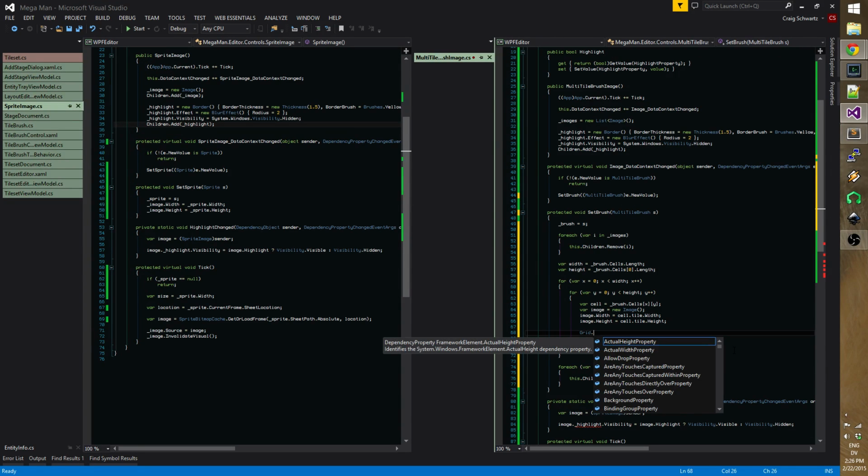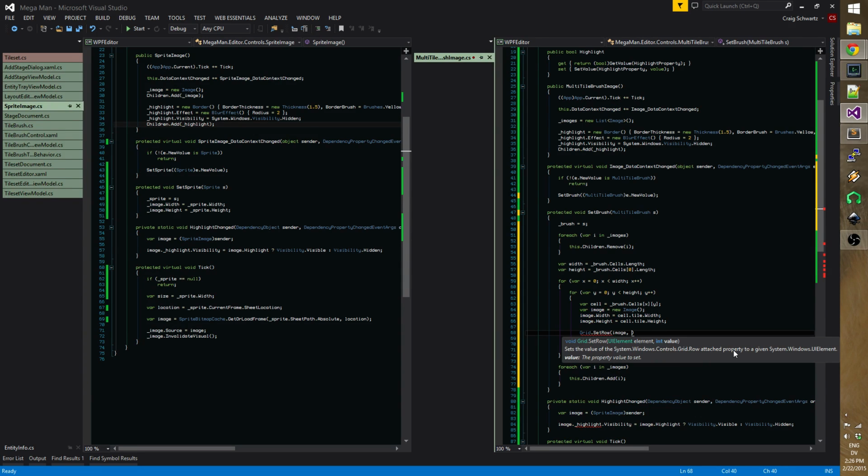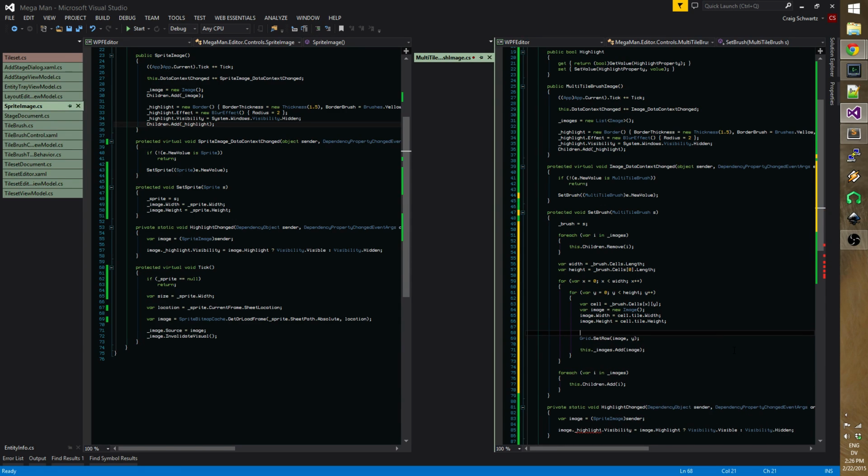Grid dot set row of image. Woohoo! So row is the y value. Grid dot set column of image, x. Perfect. That ought to do it.